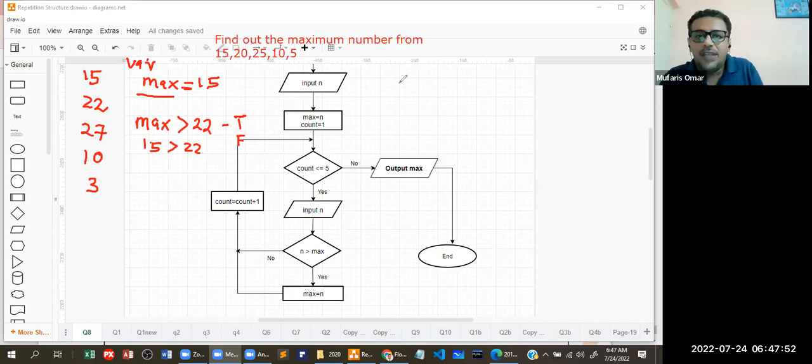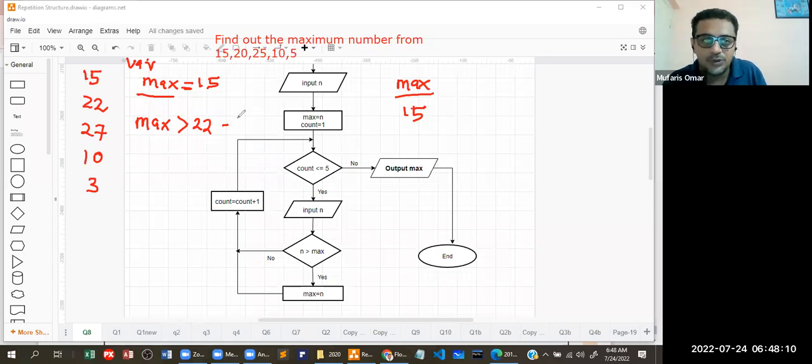If you take a variable in memory, what you have is a number called 15. You compare that with 22, and 15 greater than 22 is false. It can't be true. Is that clear? So this is false.